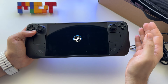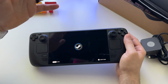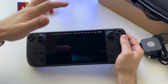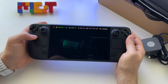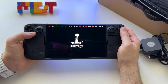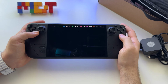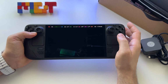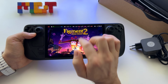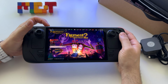Again, this is the advantage on Asus ROG Ally. You install a game and it works. Over there, almost any game will start. You don't have compatibility problems. But here with older games, you can have some small problems. At this point, we have VRAM. Okay. Let's see, press A.